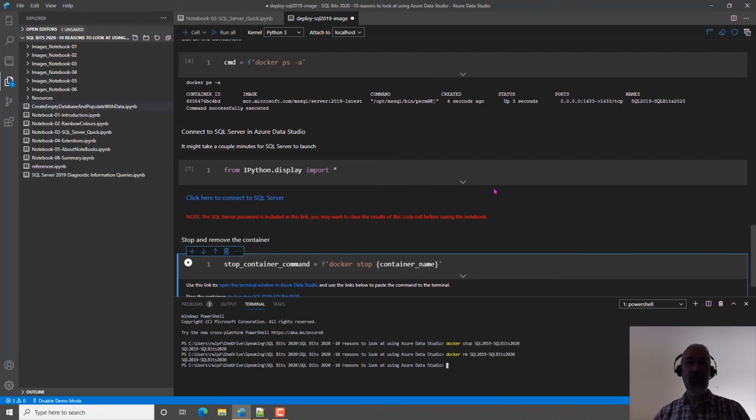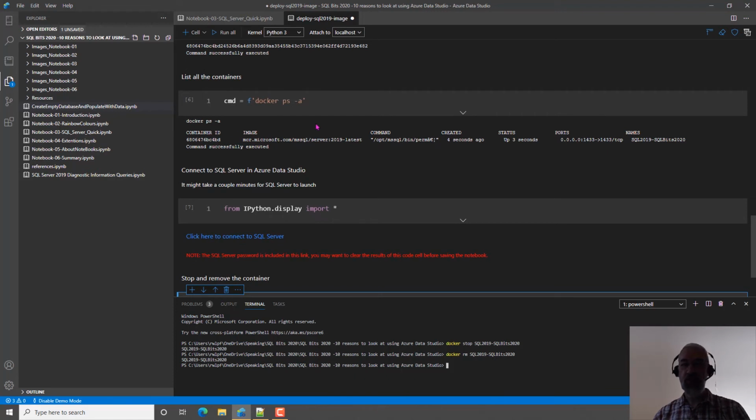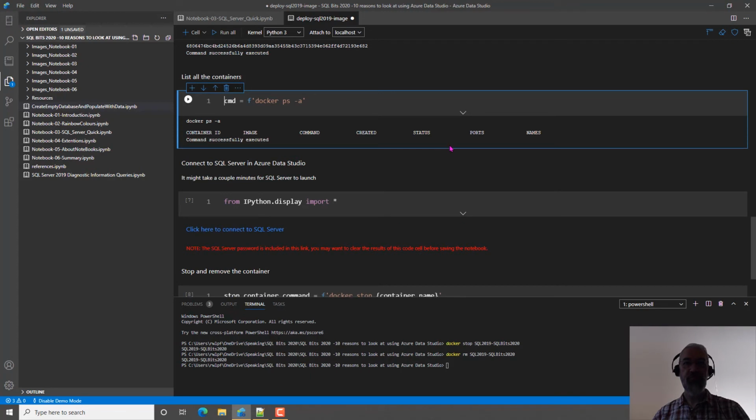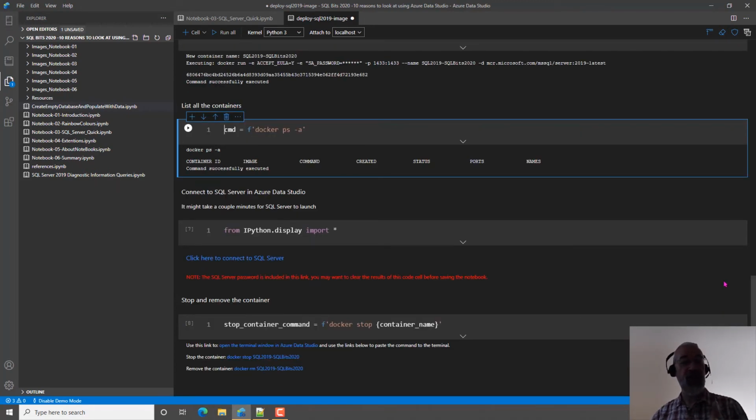Now, let's just go up here. Now, a moment ago we ran this code and there was a container image running, wasn't there? If I run it again, they're all gone. It's all done for me. This is not your grandpa's Microsoft. This is significantly changed. This is all built into Azure Data Studio. You can download and actually use this functionality right now.